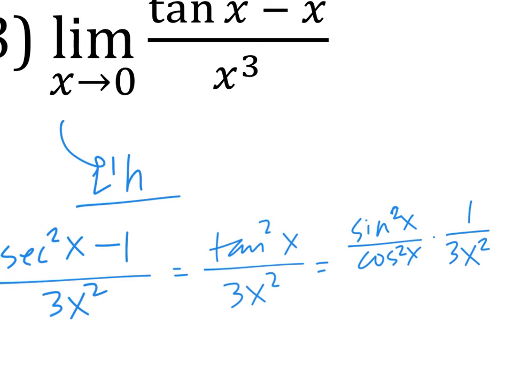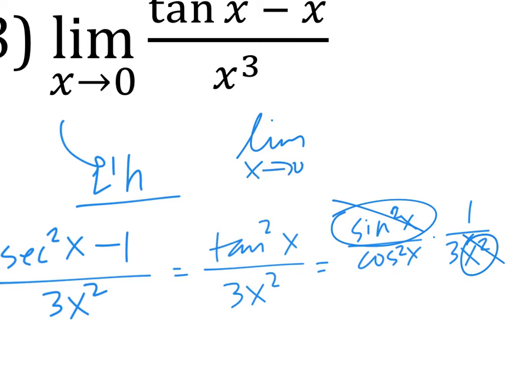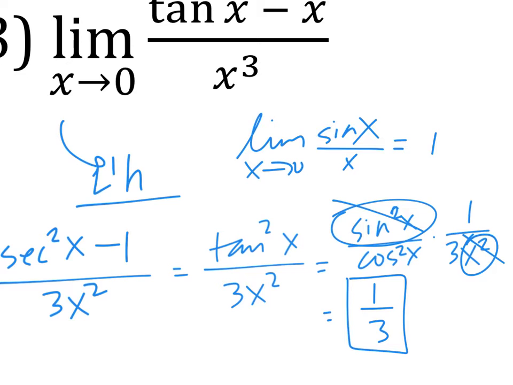Remember, this is the limit as x goes to 0, so this thing goes to 0, goes to 1. Remember that rule? Limit as x goes to 0 of sine x over x is equal to 1. Much easier this way. So that's going to be 1, and a cosine square of 0 is 1, so the answer is 1/3. Or else you have to take L'Hopital's rule 2 more times, and that's going to take too long. Because you need to reduce it so that it never gets 0 over 0 again.